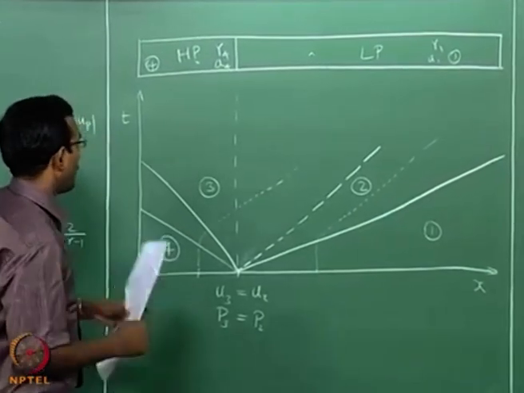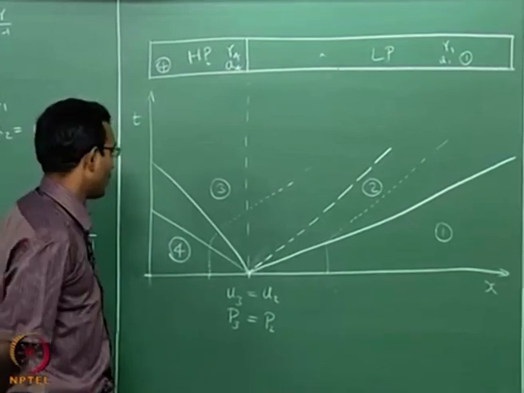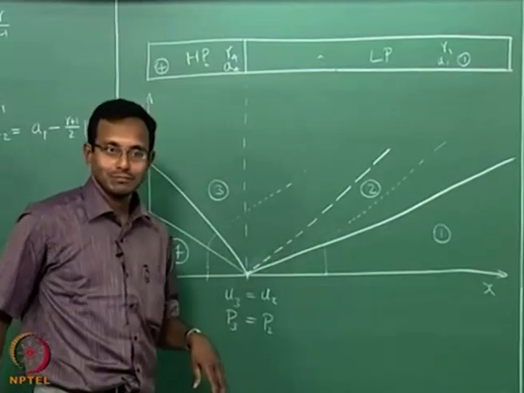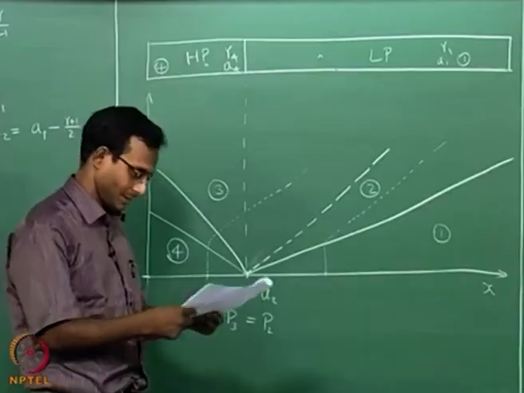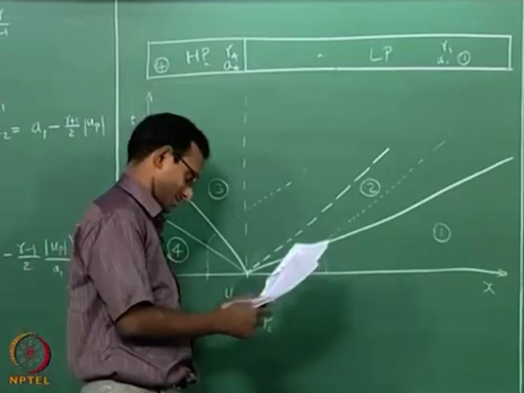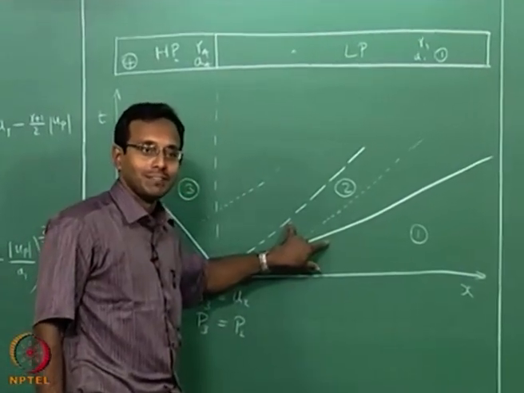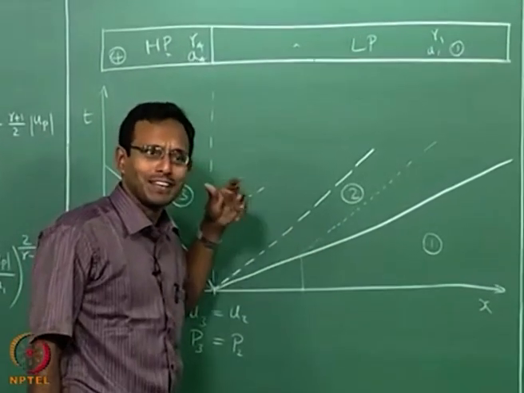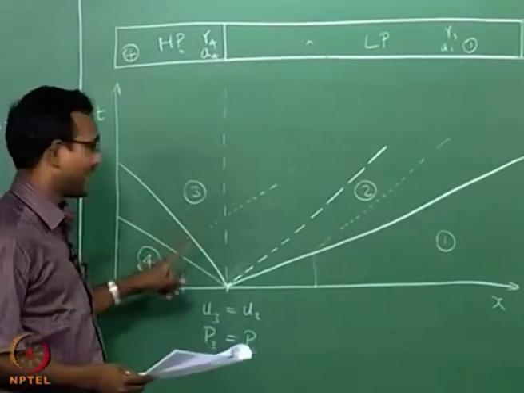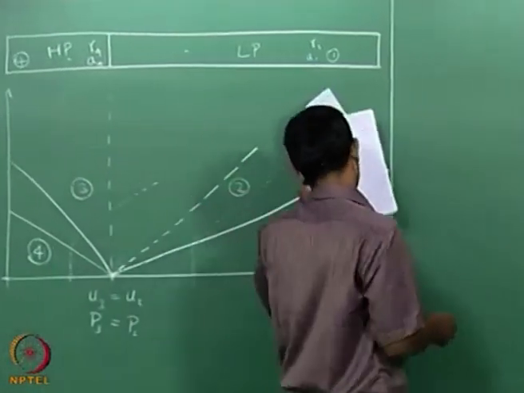So now we want to see what these values are. Okay, that is the next step. I want to find what will be the velocity in this region, u3 and u2, what are the values, that kind of relations. Okay. We can find the values, it is not very difficult, we already know stuff for this. If I know the shock strength, I can give you u2 by u1. We did this as a moving shock problem and I wrote the notes today on the board anyways. Okay. And similarly from here expansion, if I know the strength, I can tell you what will be the velocity u3. Okay. So all we have to do is go and write expressions for those.